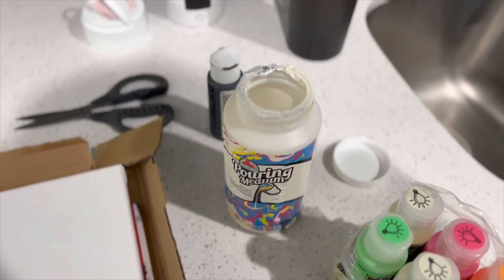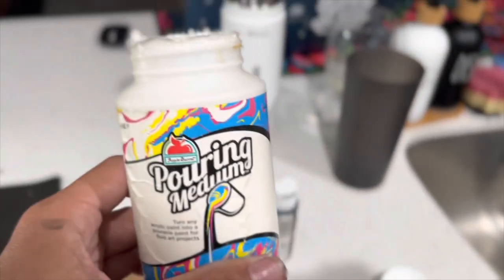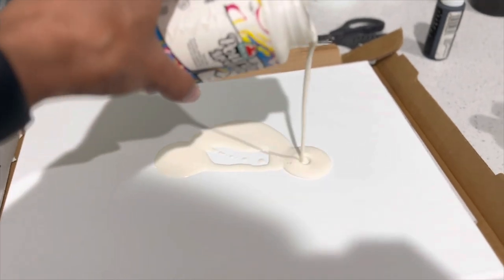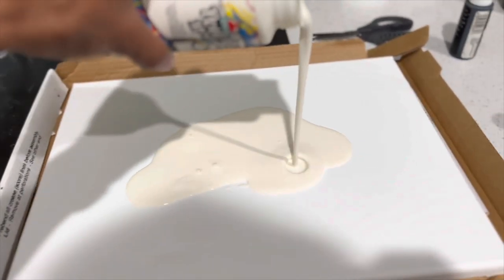What's up, y'all? Welcome to another episode of Backyard Off Grid. Today I'm doing a glow pour kind of project. So I'm gonna just pour this out. Just like that.